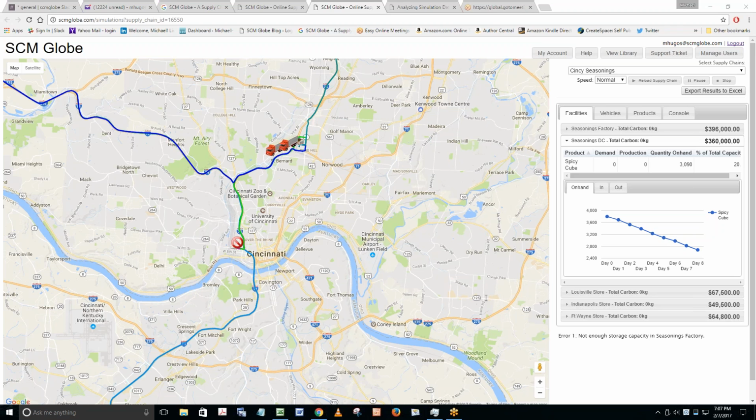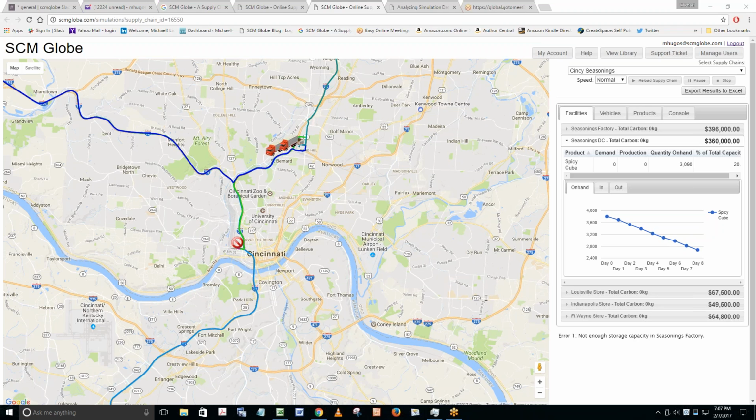Larger vehicle, yes. Bigger trucks. Yep, that's one way to do it. What is another way? More trucks? You could add more trucks, yes. How about yet a third way? Yes, more frequent delivery. Exactly. You're getting it. Yes. Or some combination of all those. So you see what I mean by sandbox. This is a sandbox.